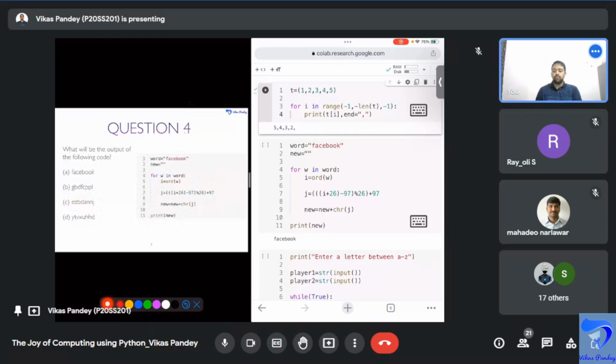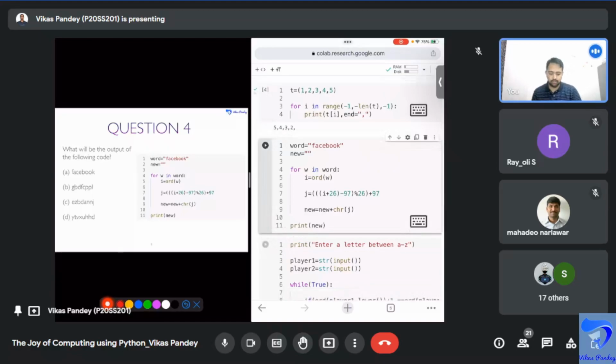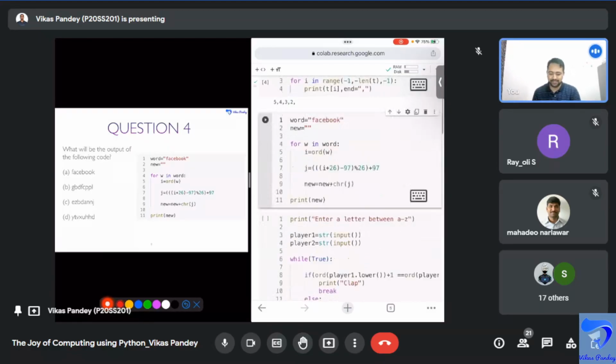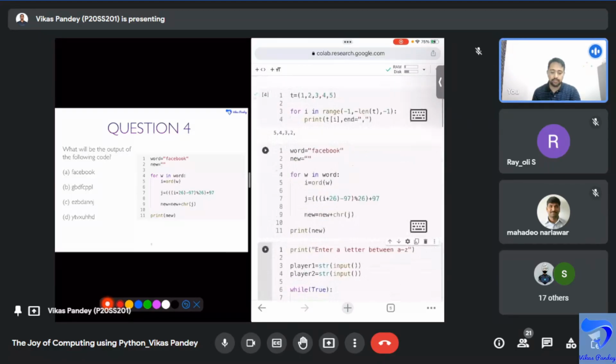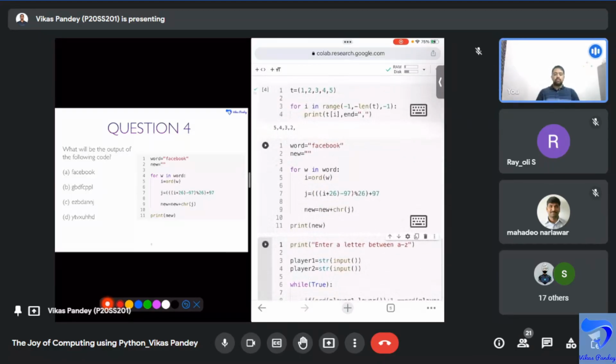What will be the output of the following code? I have already written it, and let me clear these outputs. So this is the program.